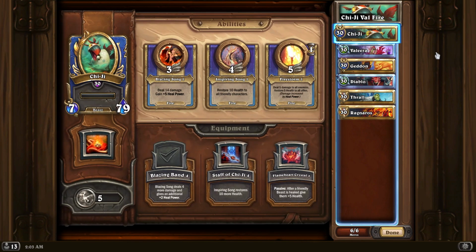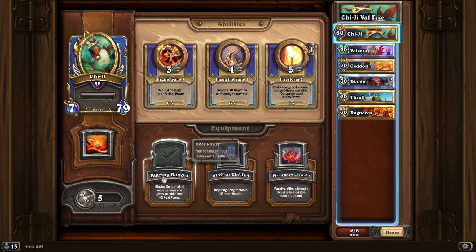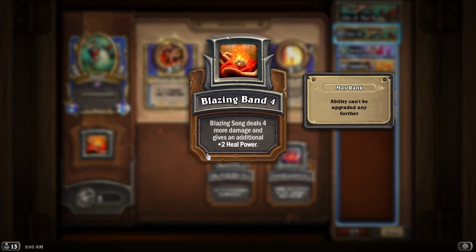And we have the Chi-Ji Valera Fire build. I actually had a lot of fun playing this build, and it is one of the few Chi-Ji builds that does have some stats on HS Replay, which we'll take a little look at later, right before we go into the graph. Basically, what this build is trying to do is use your Chi-Ji to combo your Valera here. Blazing Band here really made Chi-Ji a much more powerful mercenary.